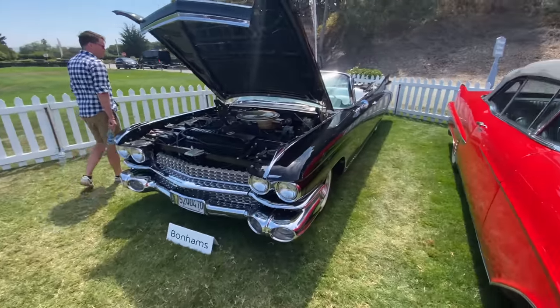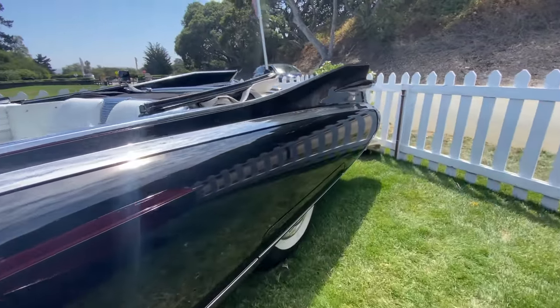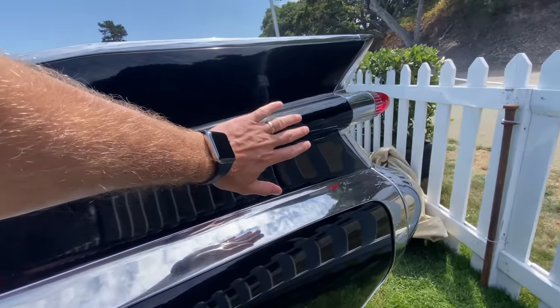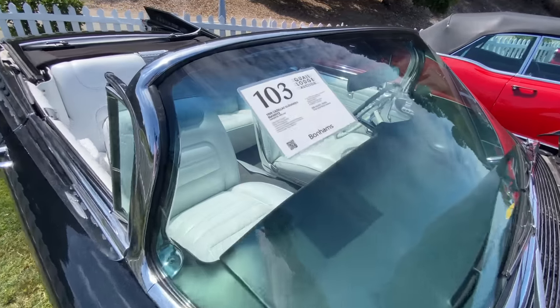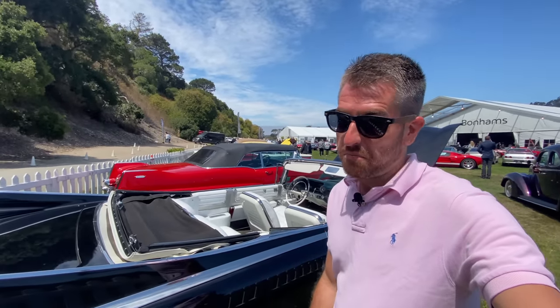Here on the outskirts of the show, I found a '59 Cadillac convertible — this was the king of the big fins. Look at those things, they just get bigger and bigger. Only estimated at $130,000 to $180,000 — honestly I was under the impression these were a little more expensive. Not that that's cheap, but that's a pretty sweet car for the money. So we left the Bonhams auction — we kind of saw all there was to see. Now we are walking to go get lunch on Ocean Avenue, just like the Yellow Card song. The car spotting here is insane — this is kind of the Rodeo Drive of Monterey Car Week.